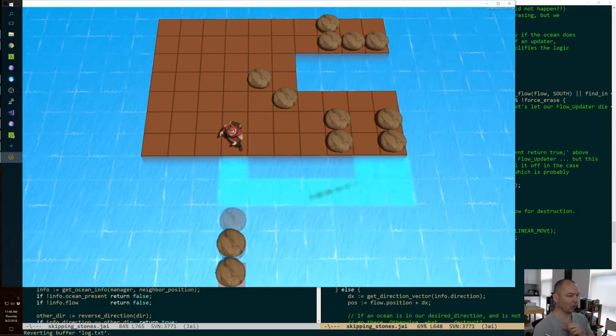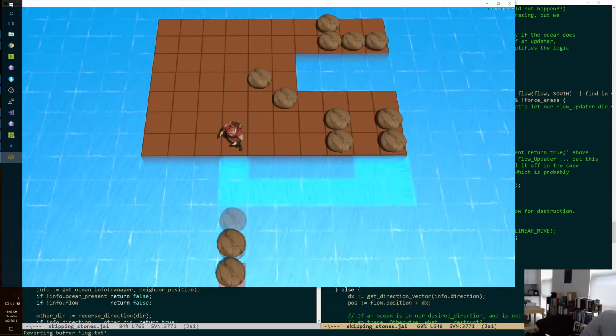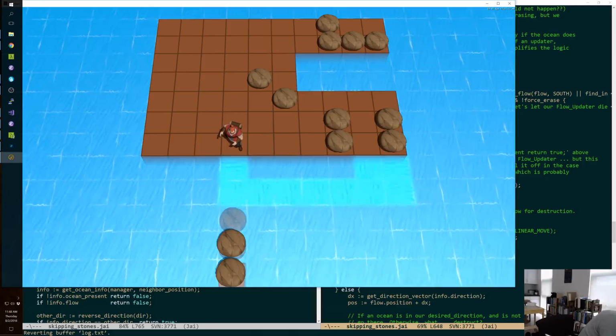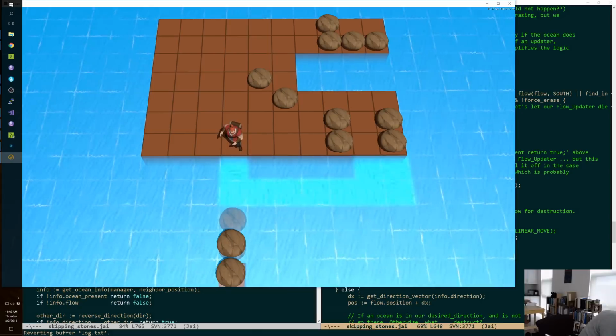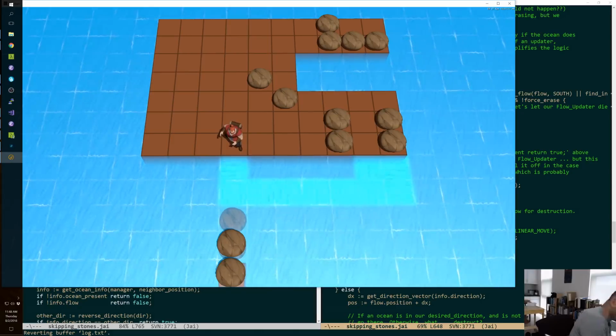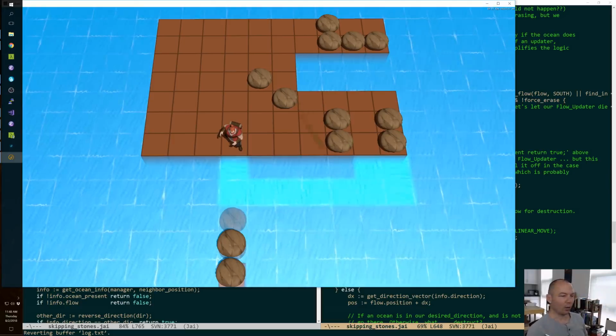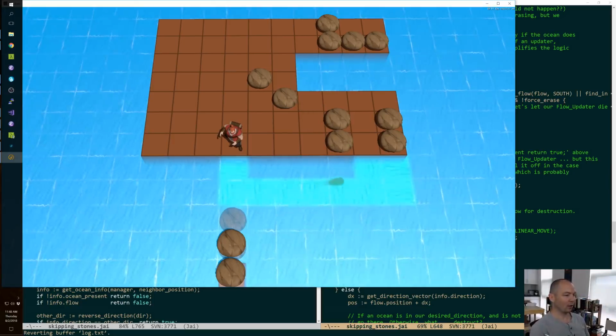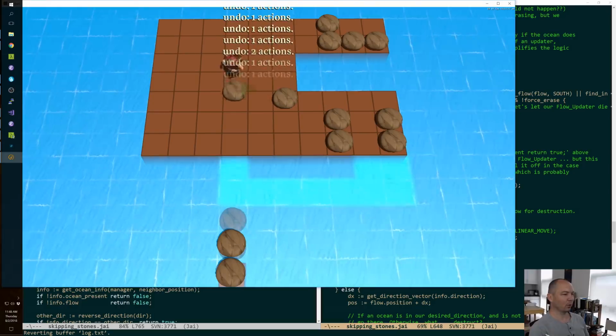That's actually a good concept for a level. Might have to design a lot because we're like shrinking this loop, you know.